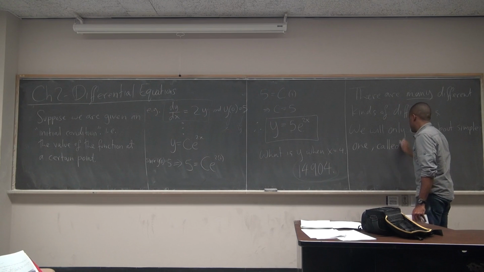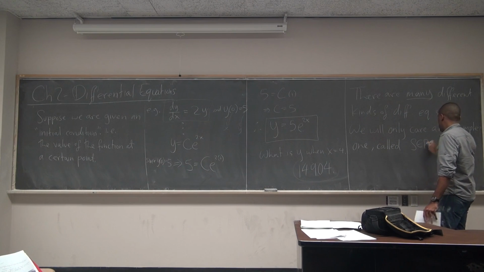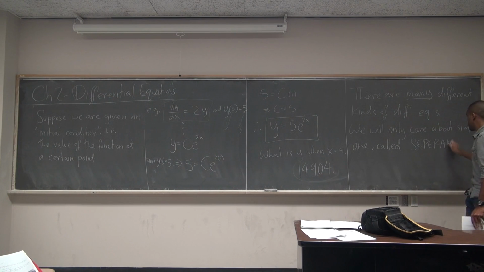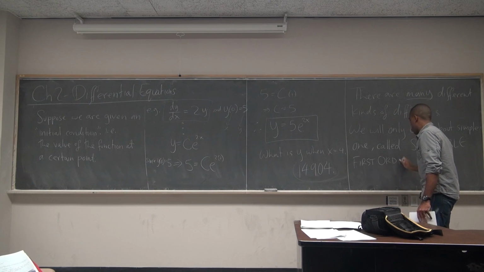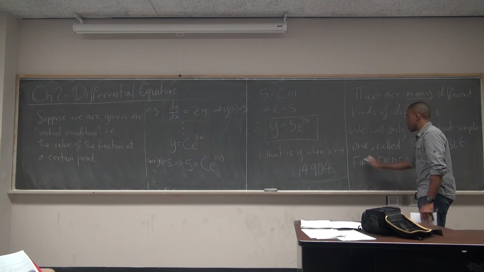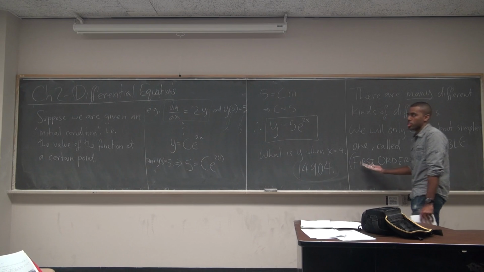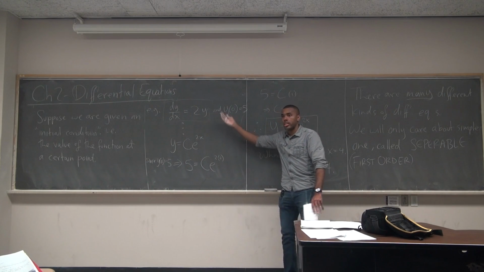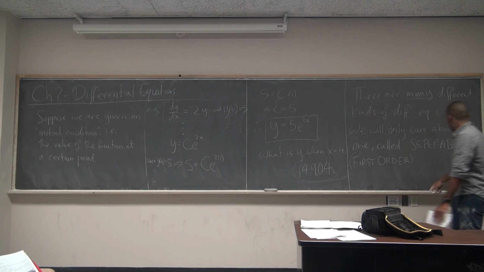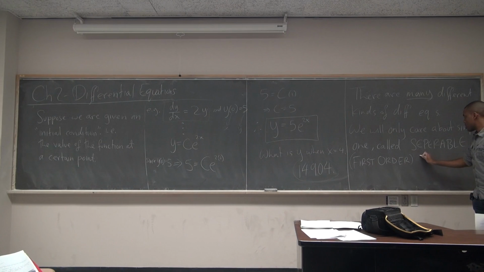Called separable. We're going to be looking at first order. Don't worry too much about what that means. Basically, first order just means you're taking the first derivative. So I'm not really going to give you anything with a second derivative or third derivative. So separable first order differential equations.